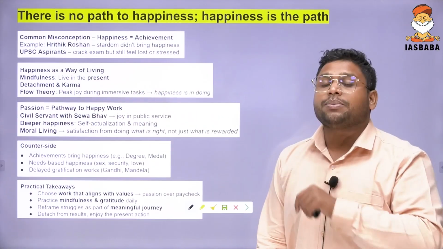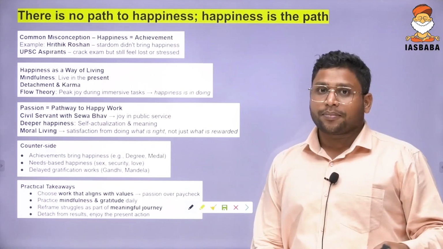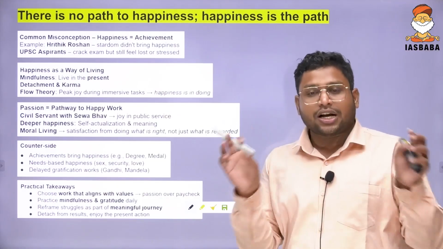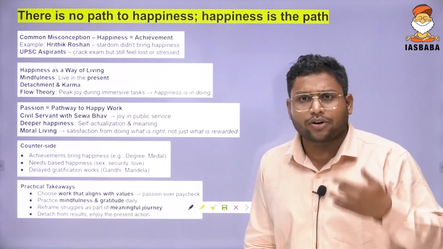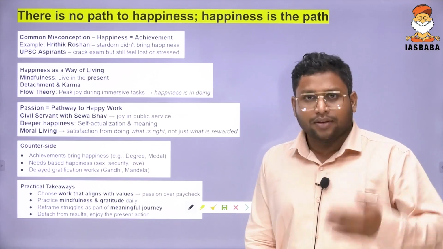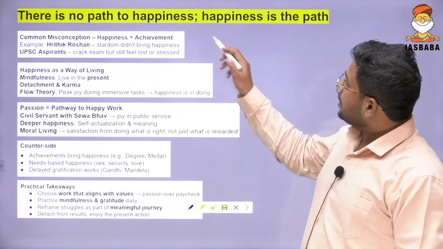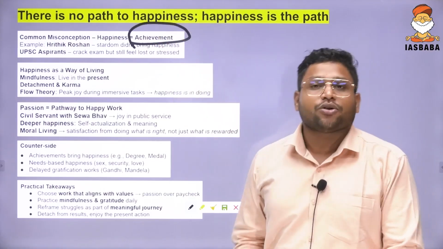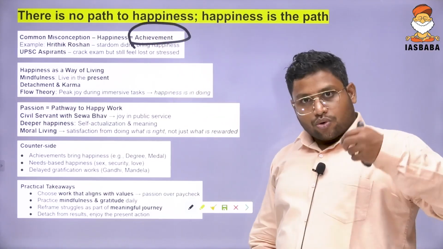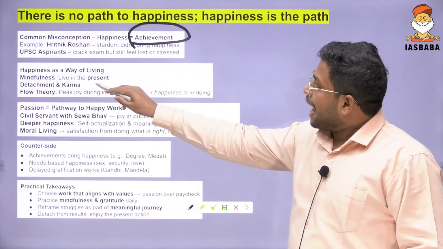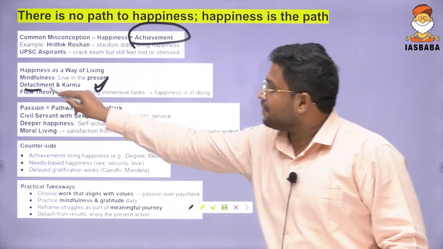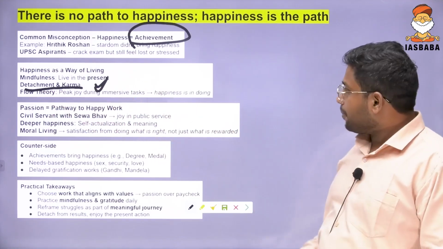When you are attached to something, then you look at that end product. When you are detached, that nishkam karya, you must have read about it, right? Nishkam karma. You do your karma, don't think about the fruits. The fruits are this end part, this achievement part we are talking about. So the process where happiness becomes the path, this is where we can see it. Okay.